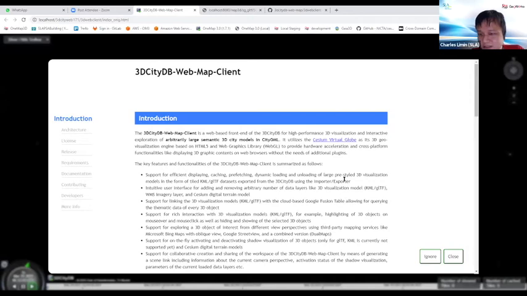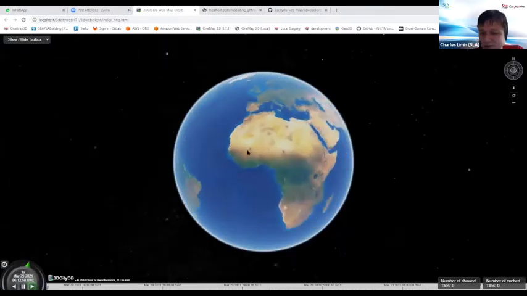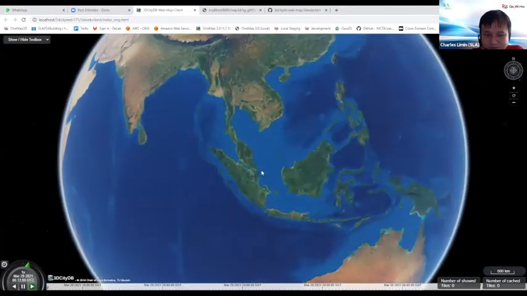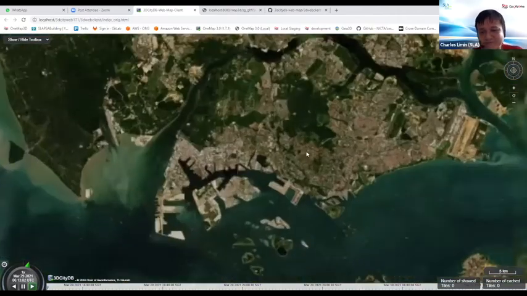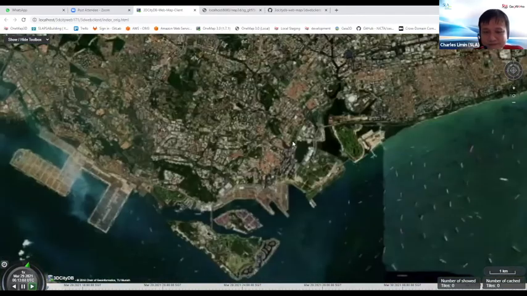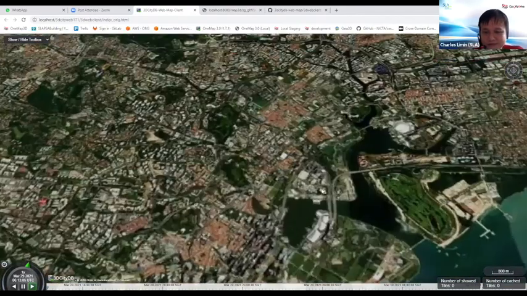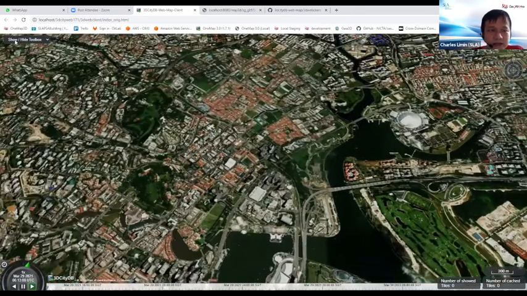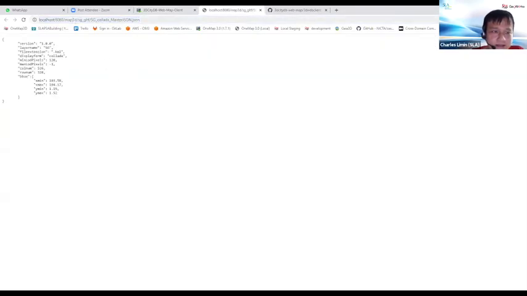This is the default page that you will see when you run the open source 3DCityDB. You can zoom into Singapore. To call our API, we just copy and paste the test URL that we opened just now. This is to call our glTF API.